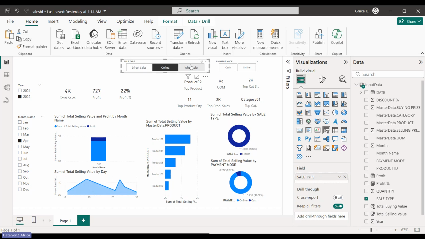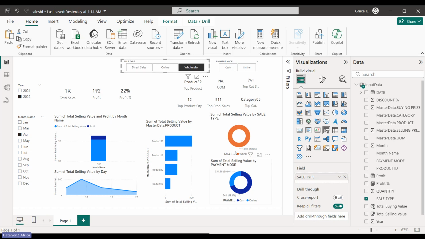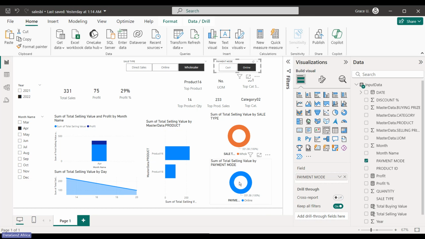If I click wholesaler, it's showing me one graph as well. So I'm going to turn off the interaction between this and this. The same thing with the payment mode too. By the time I click online, it's not giving me a very good visual. I don't want that to be happening on my dashboard, so I'm going to turn off interactions.